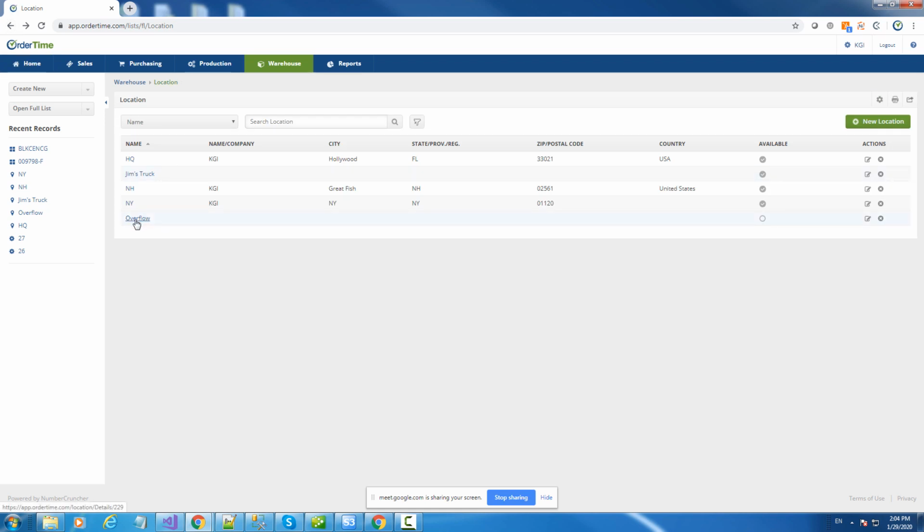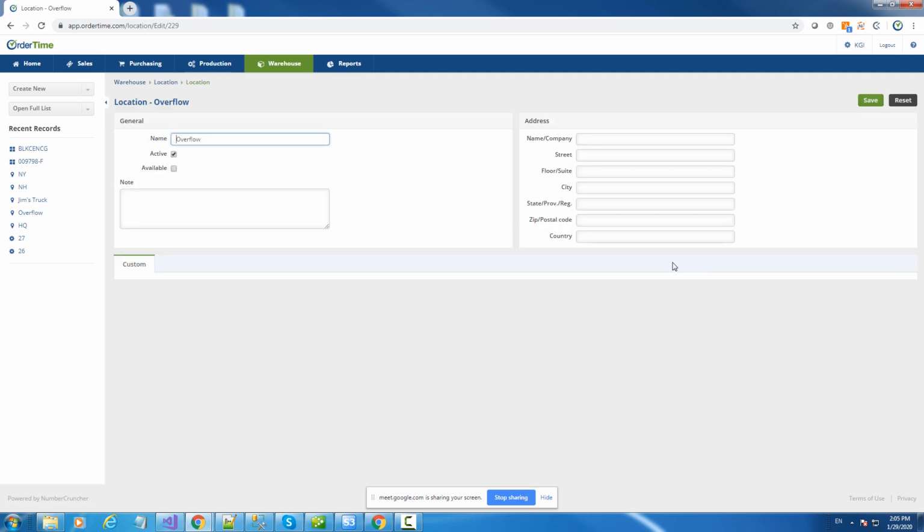I also have another location here called Overflow, and you'll notice that this column here called Available is actually not checked. In inventory, what we mean by that is it's not available. Basically, I went into the editor of the location and unchecked this Available.